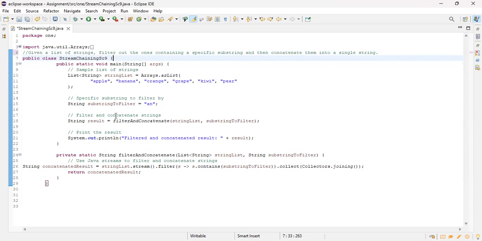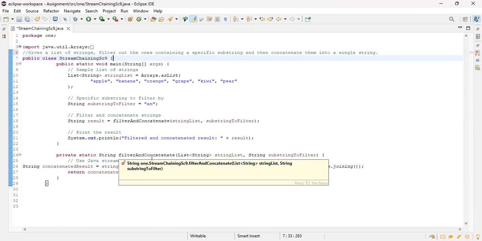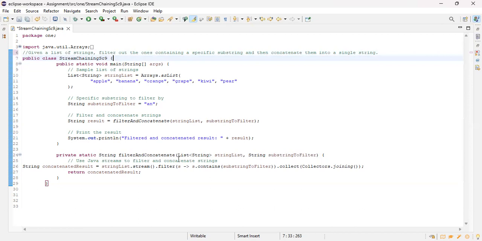Here I'm using all these values as static values. I'm using a separate class named string filter and concatenate, and in that I have already used the string list, so I'm calling that here.